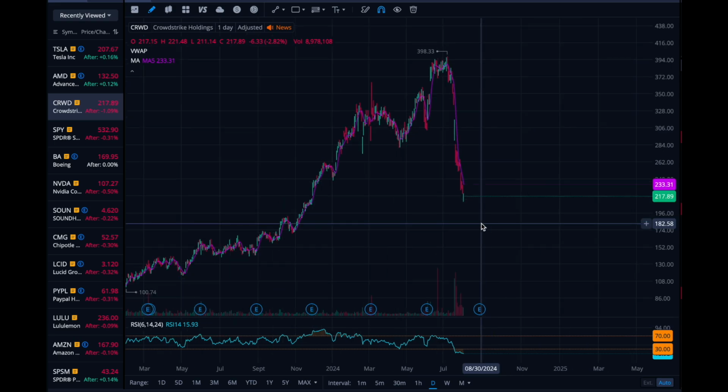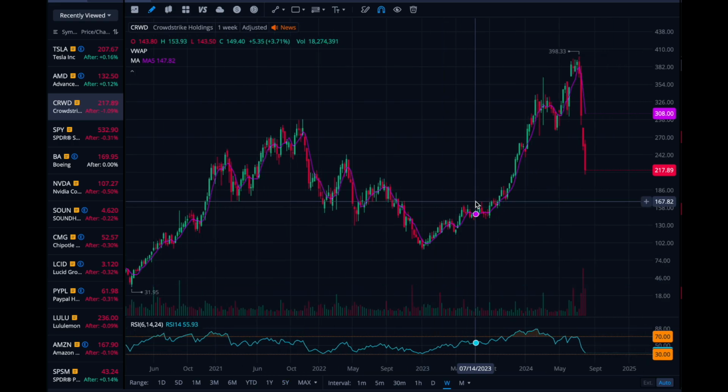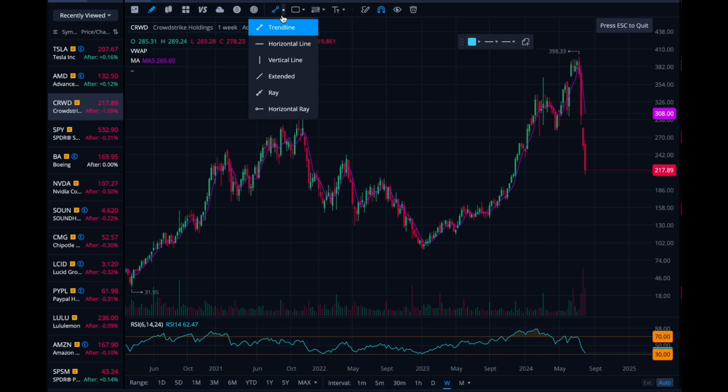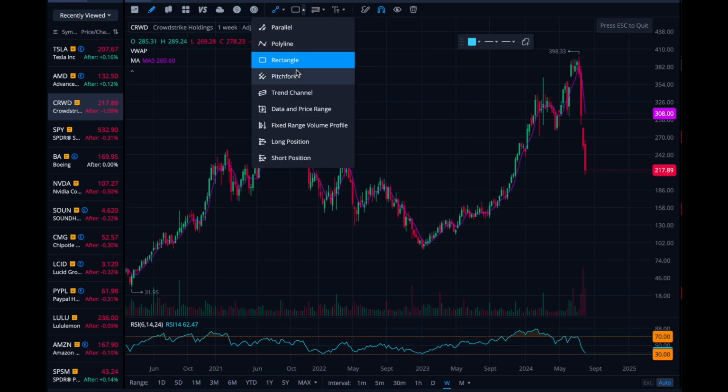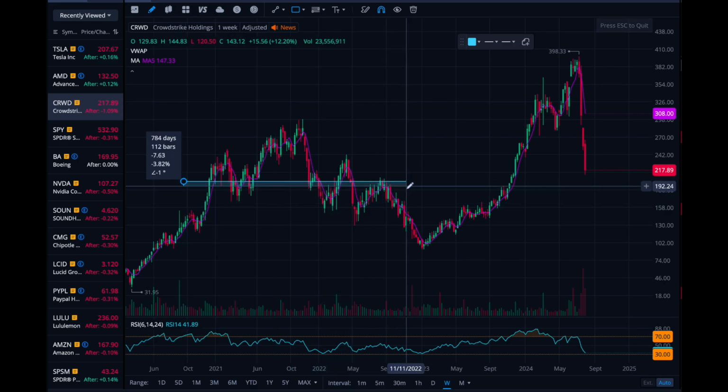I'm waiting to potentially add to these guys with the knowledge that I'm going to be bag holding if I buy them. I wanted to get them at the low 200s. I've been looking in this area because I'm thinking we may get some potential support for a bounce, but we've got to see if this is going to be a long-term position or not.